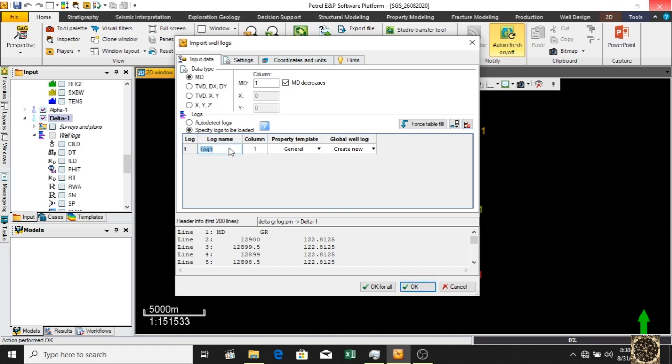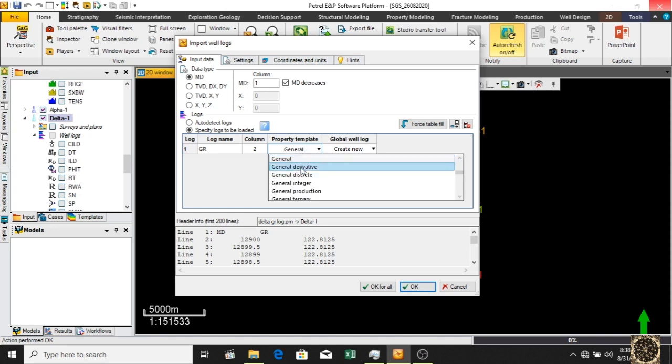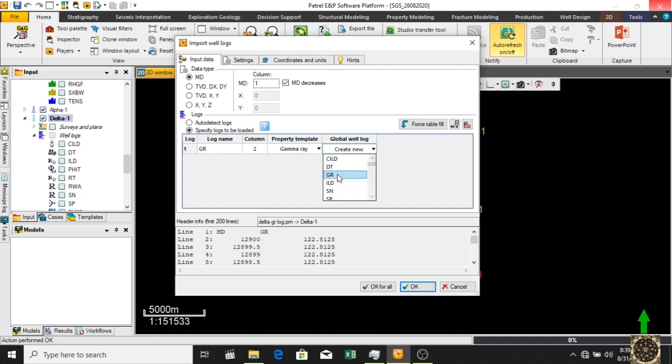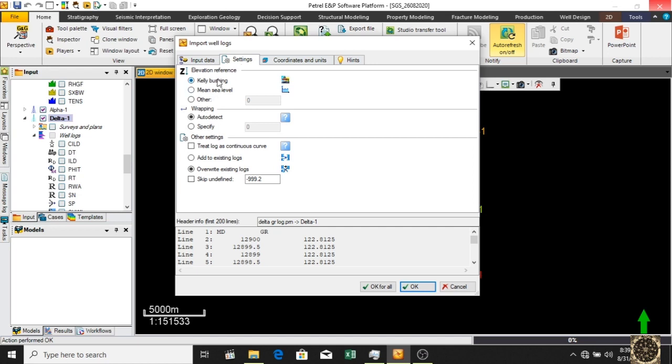GR is in column number 2, and its property template is gamma ray. Okay, and we already have a GR global well log template, so we click that. So we go to settings, elevation is KB, auto wrap, we skip -99.